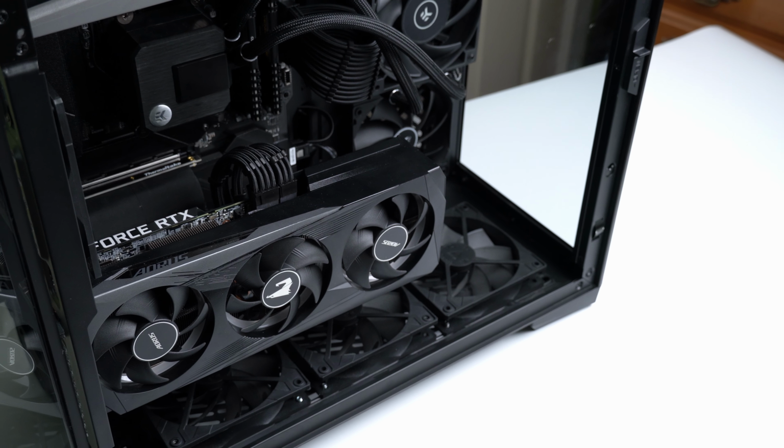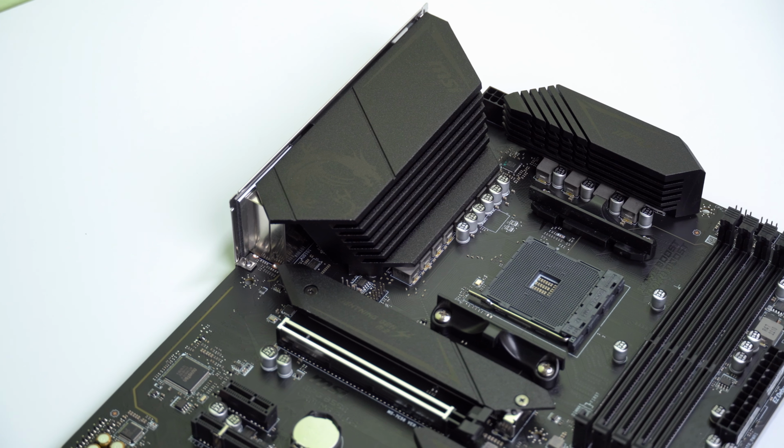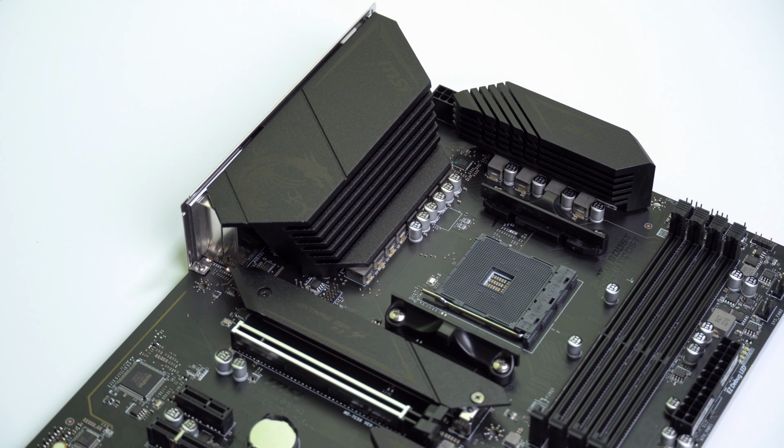Inside, I'm rocking the RTX 3060 Ti paired with the Ryzen 5 5600X on an MSI B550 Gaming Pro motherboard. A year ago, these components would not be considered mid-range in terms of the price. They would definitely still be considered high-end, even though they really only offered mid-range performance for the time. However, this build is mid-range in price. It's only around $1,000 to $1,200, and it's also mid-range in performance. So it balances those two very well.